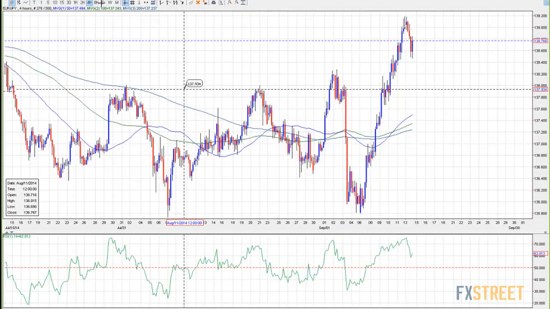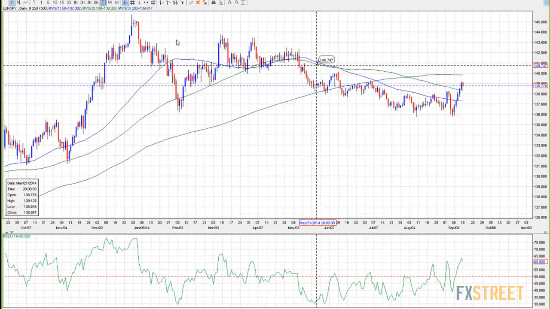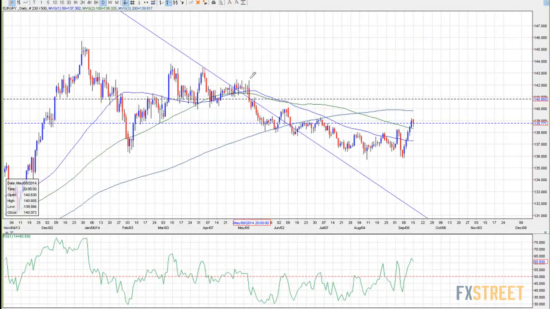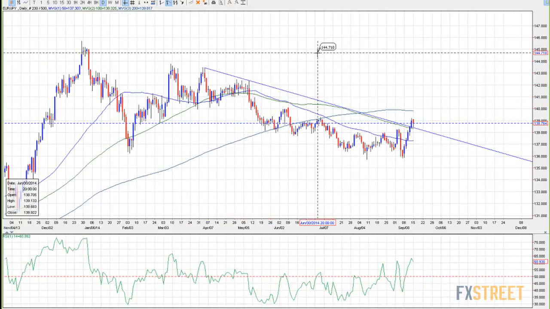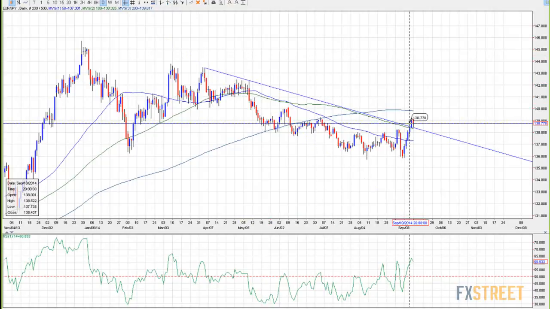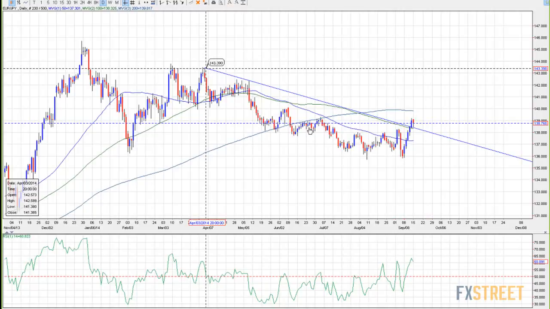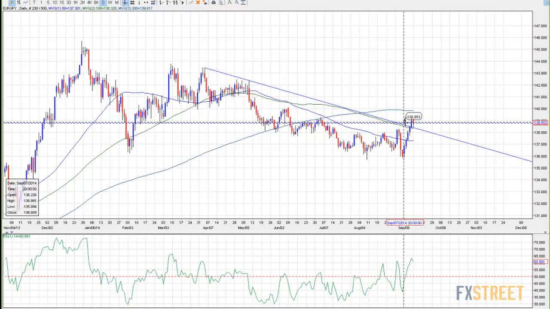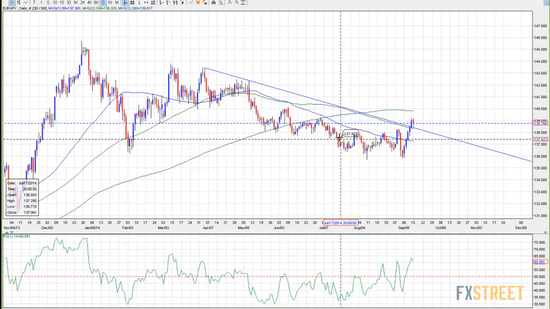When we look at the daily chart, we can see that price just broke above this falling trend line from April this year. Furthermore, price has broken above the 150-day simple moving average, so it removed some of that bearish bias it had in June and July when price was below these moving averages. Also, the RSI is trying to push back above 60, which would show loss of bearish momentum.